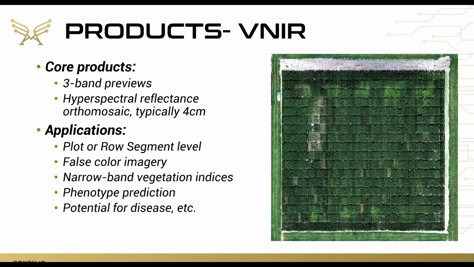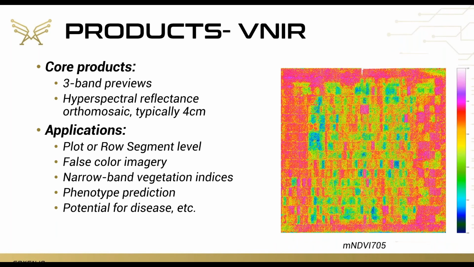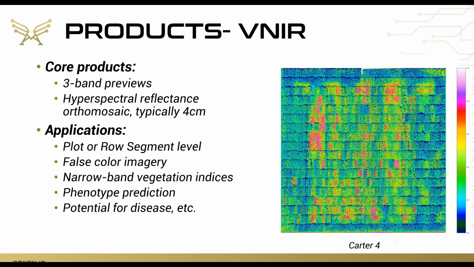Obviously, we're getting into phenotypic prediction and using it for things like biomass and flowering and disease and those kinds of things. And we continue to push the envelope in these sectors because a lot of these sensors were only available in very big, very heavy, very expensive airplanes or satellites. And now, because of partners like Headwall bringing them to the drone size, we can get that kind of scale data for these kinds of analyses. And so just going through some examples of those there on the right. And then we're going to switch over to LiDAR.